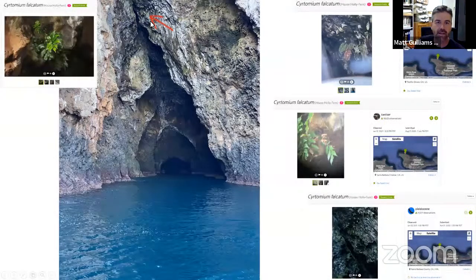So this is, I don't know, 80 feet up in a sea cave. As I started getting excited and we started geeking out, going back and forth, writing comments about it, other people started coming online with their own observations and interacting with us. And this actually pulled one person, Devlin Gandy, who just recently posted this one. He found a picture from 2011 where he saw the plant. So this really pushes our date for when this non-native plant got established out there. What an awesome way that James Bailey's passion for documenting biodiversity resulted in me seeing it.